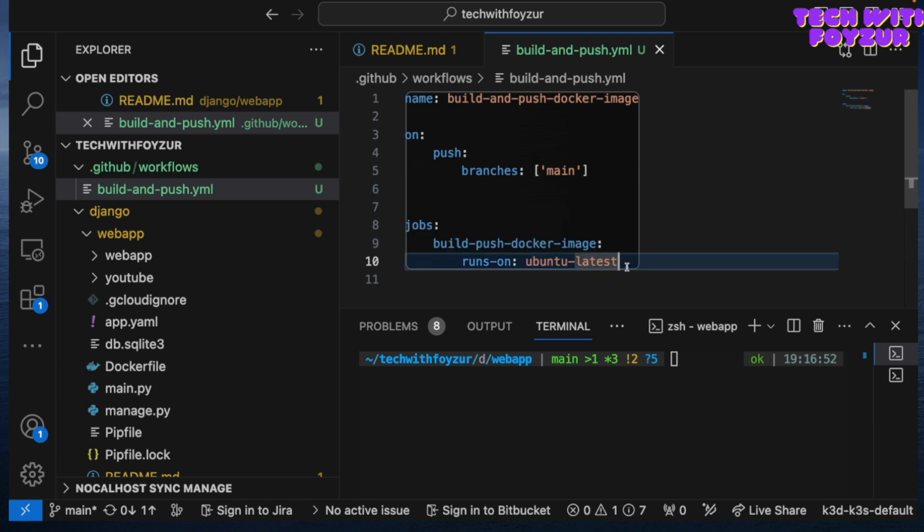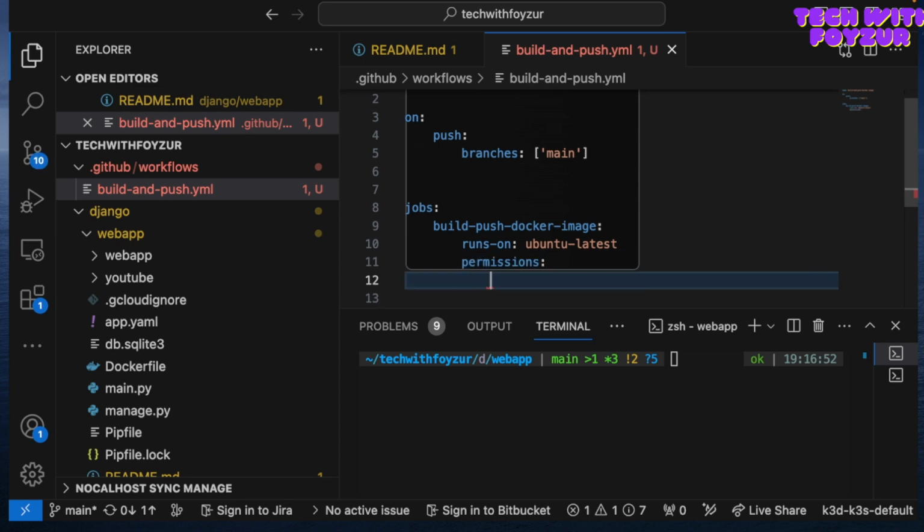Okay, so you don't have to pay any money because I'm using the free tier, and I have, if I'm not mistaken, 2000 CI build minutes per month. So I should be fine with this one. This is an Ubuntu machine. I think it has 2 CPUs with 7 gigs of memory, if I still remember it correctly. You can check this information in the documentation as well.